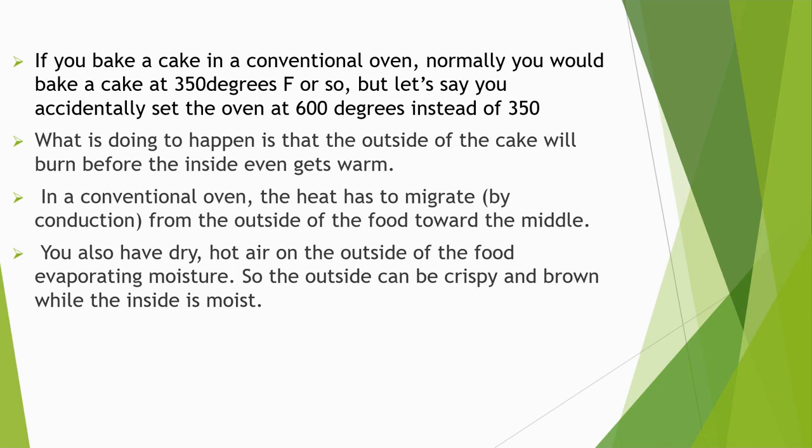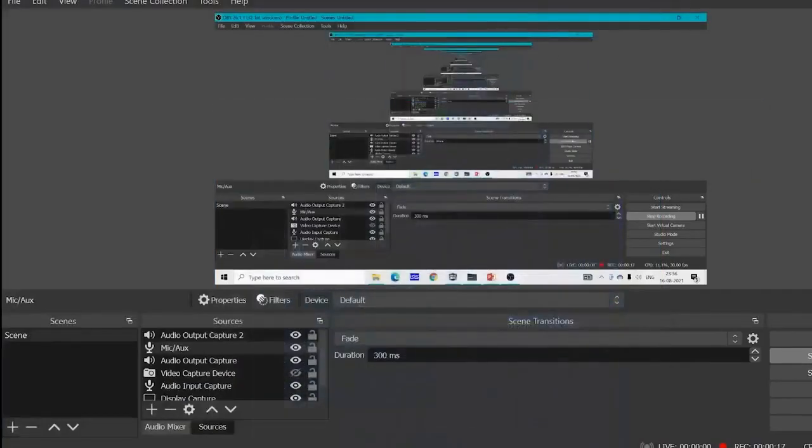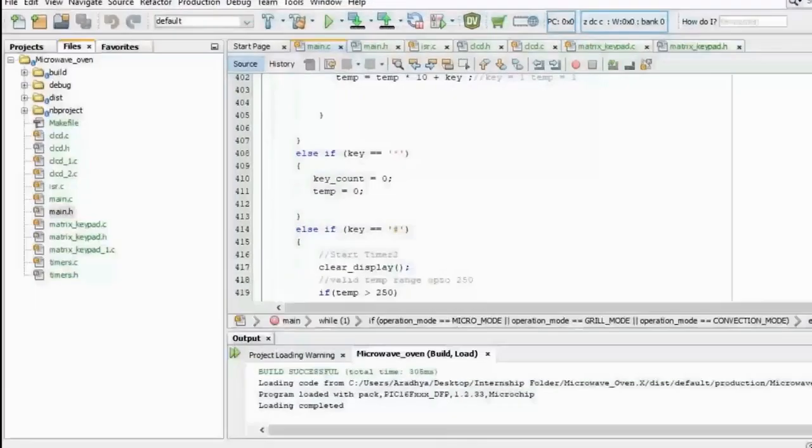A microwave oven comes with a door switch that does not allow the process to initiate until the door is completely sealed. This is for a safety reason. If the door is not closed properly or not sealed, it may have a chance to burst. Now we can jump onto the program and simulation.